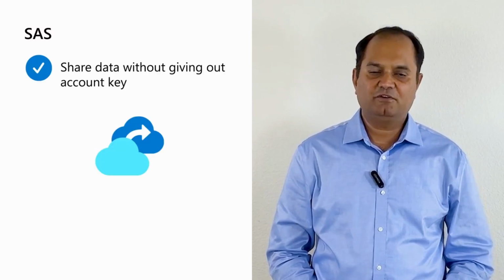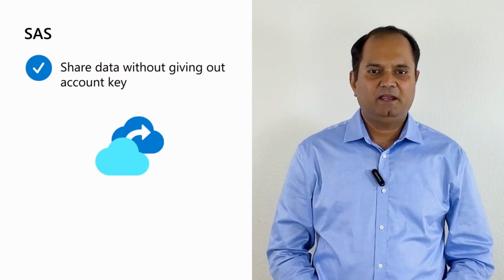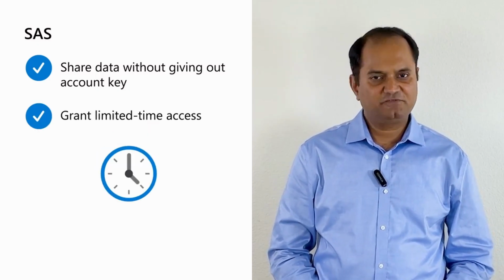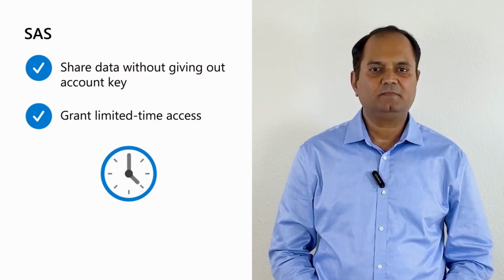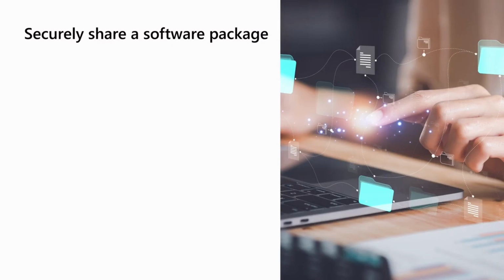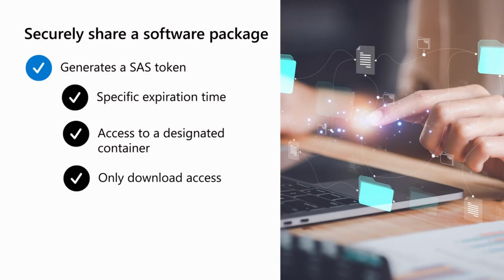The next feature is SAS. SAS provides a secure way of sharing data in Azure Storage without giving out your account key. It allows you to grant limited time access to a specific container or object with customizable permissions and policies. Consider a scenario where a software development company must securely share a software package with a client. Instead of sharing their Azure Storage account key, they generate a SAS token with a specific expiration time and grant the client access to a designated container. The SAS token is configured to allow the client to download the package without modifying or deleting any other files within the container.